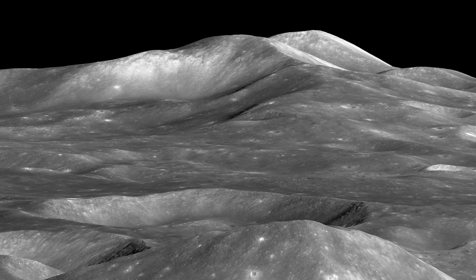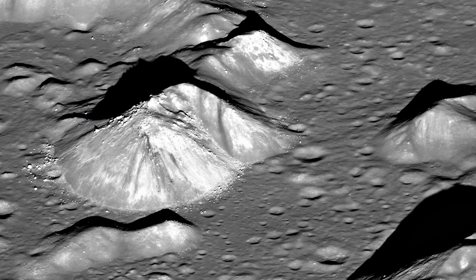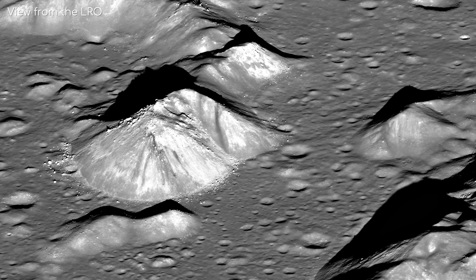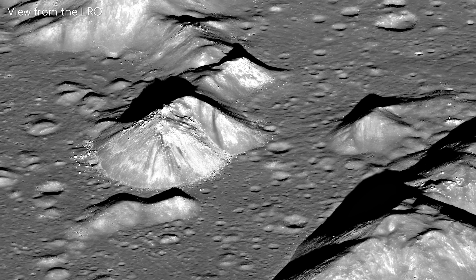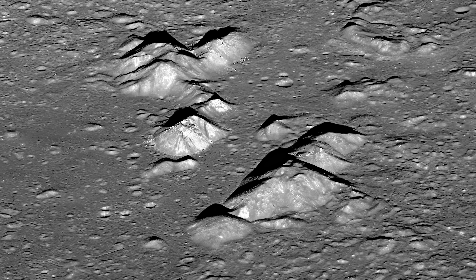Surprisingly, these peaks aren't named like they would be if they were on Earth at that size. The best way to get a sense of scale for these images is to use the amazing tool NASA has released called Quick Map, where you can see the Moon under various filters, including a topographical map. Here's the mountain in the foreground of the image, and here are the background peaks. You'll also notice that these peaks are found around the rim of a crater. Pretty much all of the mountains we will look at today can either be found on the rims or centre of craters, including these ones found in the famous Copernicus crater.